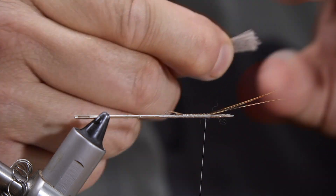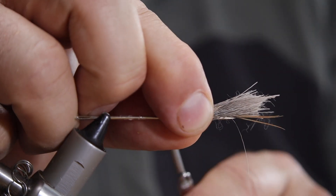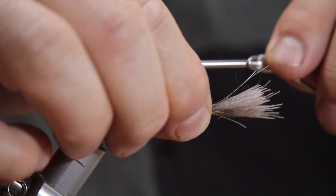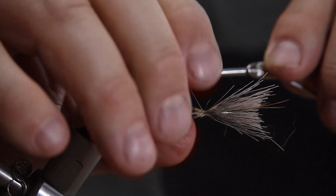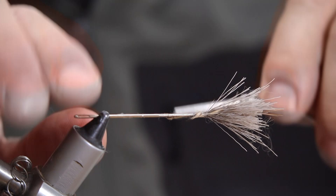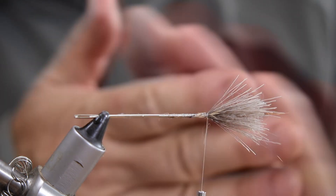This is probably one of the fiddliest bits of the fly. What you're going to do is spin this deer hair around the circumference of the needle. To do that, I lay the whole bunch on top, swap fingers, catch in with a couple of turns, and on my third turn I bring the thread back towards me and pull - then with my other hand just twist to roll those deer hair fibers all the way around the needle. I check to make sure it's gone all the way around, catch in the end of that deer hair, and carry on attaching it to the needle.